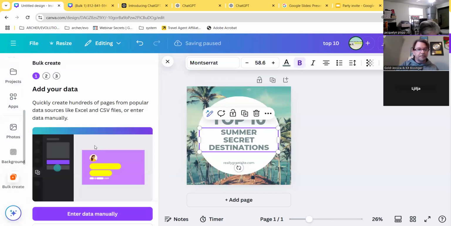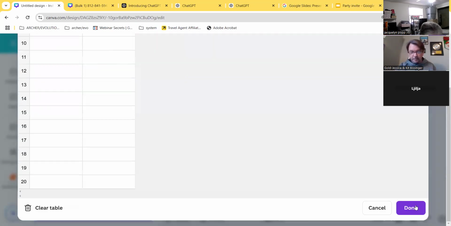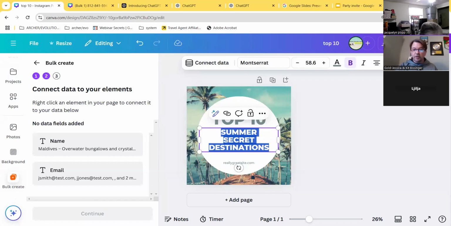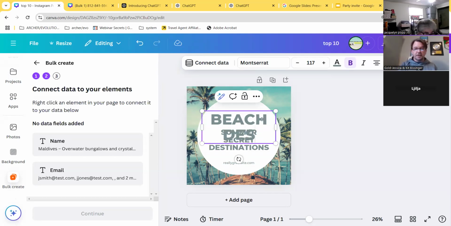Again, we're going to go to bulk create, enter our data. We already have it saved, so just Control V. Now this one's going to be less because we're doing the beach, but we're going to go through each of those to show you, and that will give you that content that you can share. Go back down to done. And then I click where I want to have my info. Actually, before I do that, since I remember on the other one I had travel tips, I'll put beach destinations. I like that.